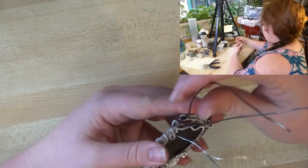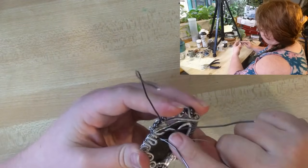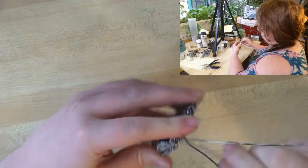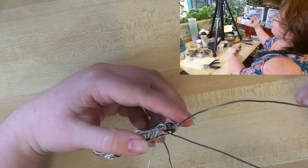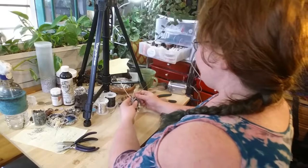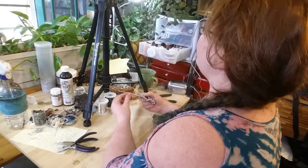And now I'm going to move these ones kind of out of the way. And I'm going to start coiling. And so I'm going to coil this one and these two, and then I'll meet y'all right back here. Okay, so I have the last three bits of wire coiled at three different lengths.